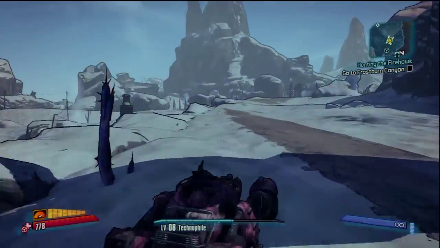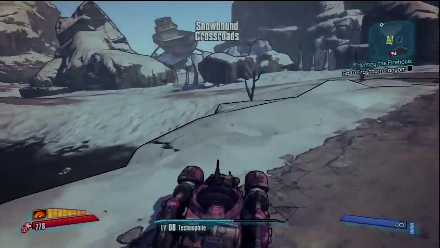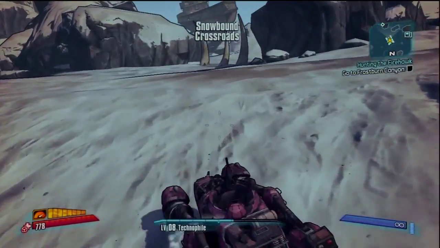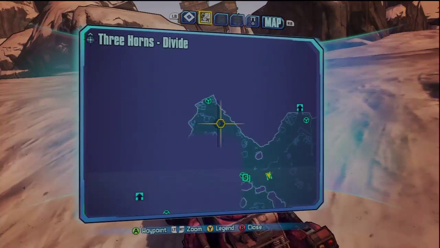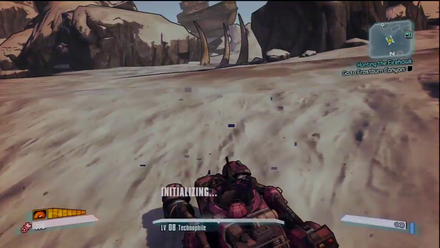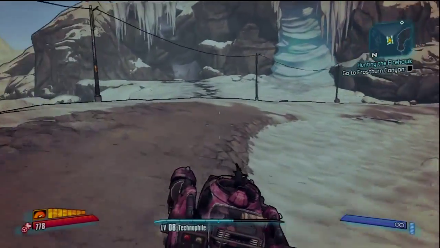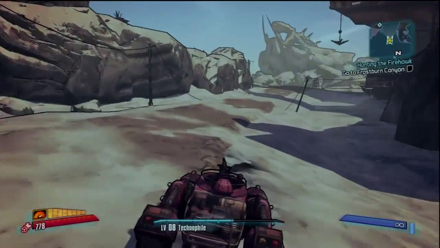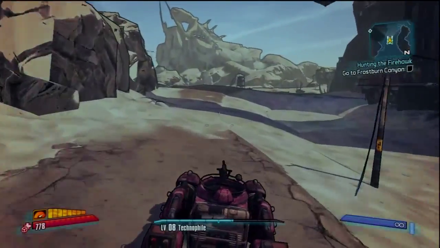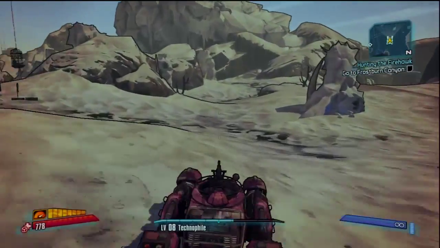I don't know how long this may take us. It may take us quite a while. It may only take us like 10 minutes, because notice it didn't take us long to get to Sanctuary really. So which way am I off to? I'm heading up to, well, just follow this path really. That's what it looks like. So if we follow this path, it looks like we should be able to get to Frostburn Canyon, and then from here we'll see what the story throws at us really, pretty much.